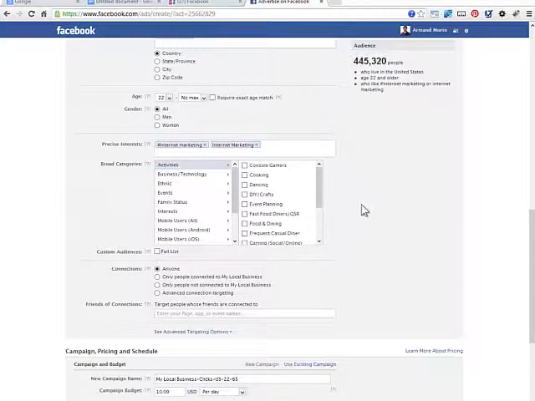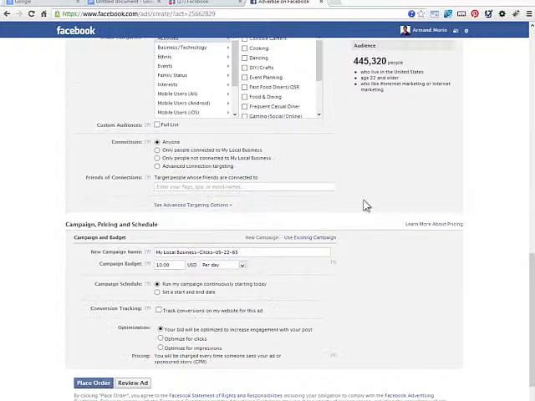Then, as we come down through, we pretty much leave everything the same, and then we set our budget. Now, knowing what you know about me at this particular moment in time, what would you say our budget should be? It's a little bit of a trick question because, as you can see, my campaign budget is already set to 10.